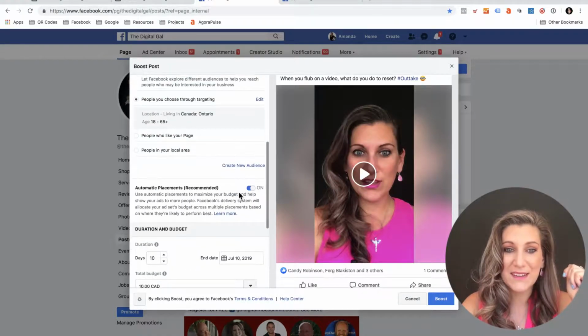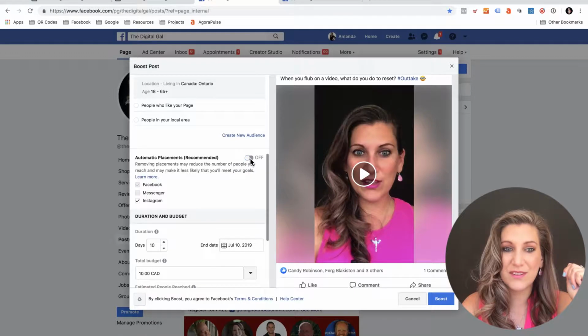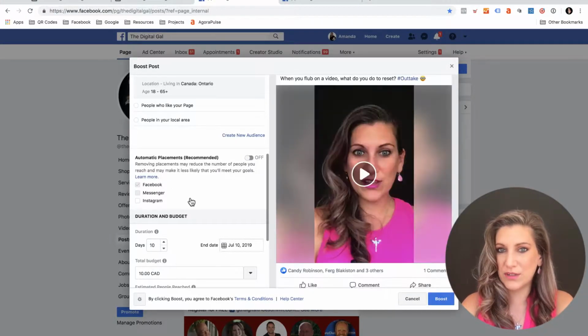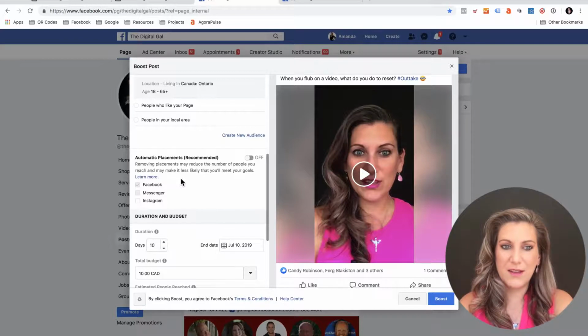As we scroll back down here, automatic placements. If I turn that off, here are my choices on where I want this ad to appear. By default, it has to appear on Facebook. However, I can choose to not put it on Instagram if I wanted to, and it's not eligible for Messenger because I'm not using the send message objective.